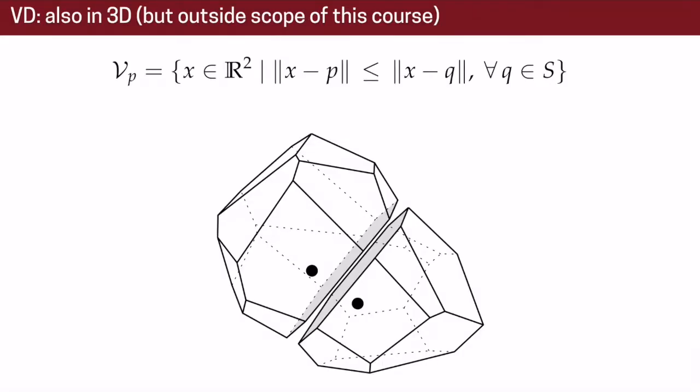One last remark about the Voronoi diagram is that so far we've seen how it looks in 2 dimensions, but it's also possible to have the Voronoi diagram in 3 or 4 dimensions. In 3 dimensions, we simply replace the 2 by a 3, so we have the Euclidean space in 3D. If we have a set of points in 3D, the Voronoi diagram has exactly the same definition. It also creates proximity cells, just that these cells are now not convex polygons, but convex polyhedra. Here you can see 2 points and their respective Voronoi cells if there were other generators around. The gray plane that you see separating these two is also the perpendicular bisector, but instead of being only one line, it's a plane that separates these 2 points in 3-dimensional space.